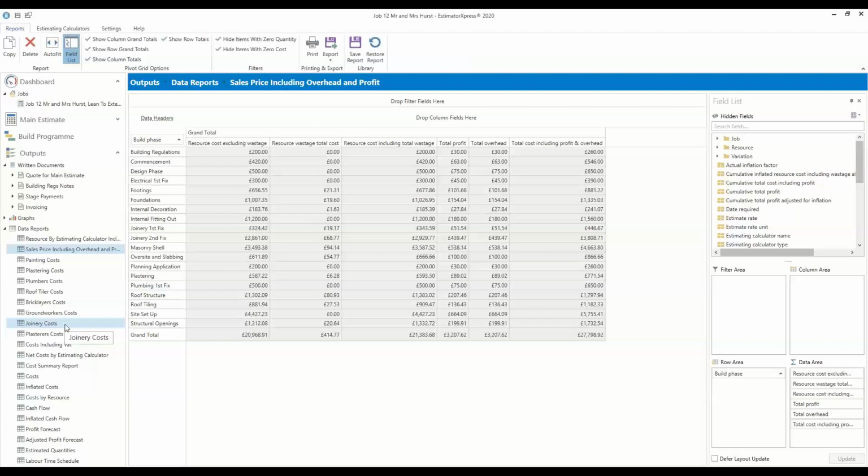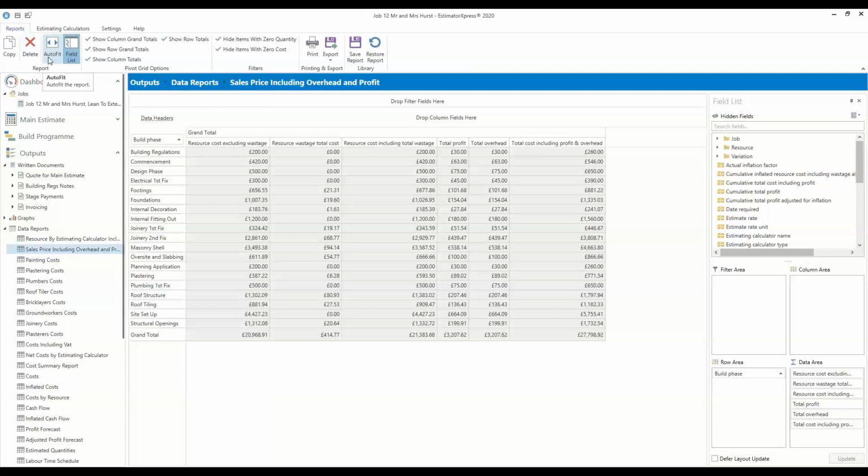Okay, so before we look at this specific report, just to highlight the options that you've got on the toolbar at the top. So there's a copy option. You can copy the current report, give it a new name. That's quite handy if you want to create a similar report, but you want to maybe move some of the columns around, and I'll show you how you can edit the reports shortly. There's a delete button. This will delete the report from this current job, so it only deletes it from this job, it doesn't delete it from the software altogether.